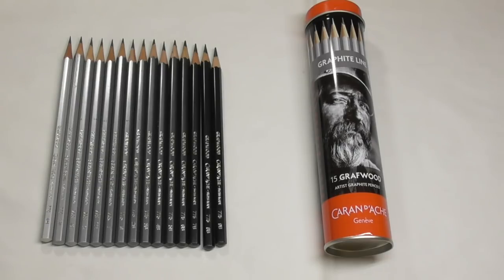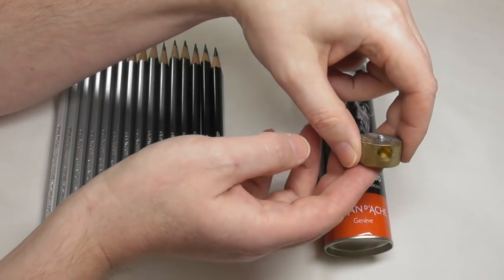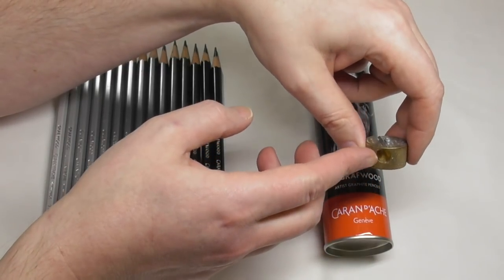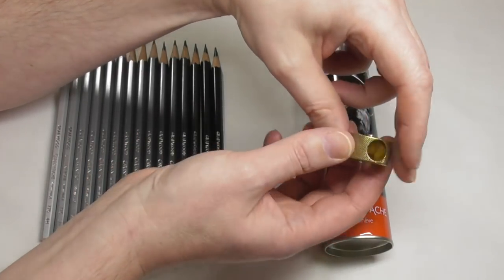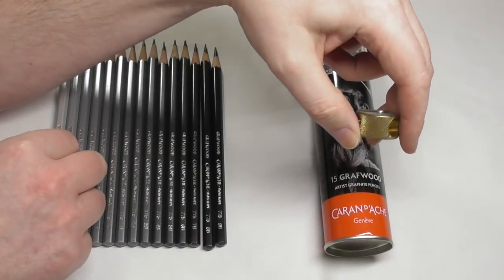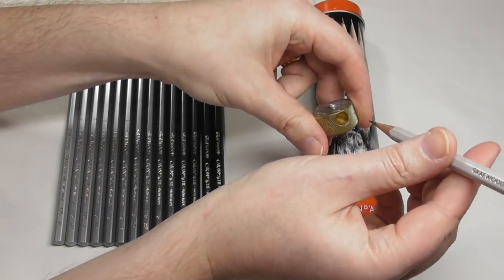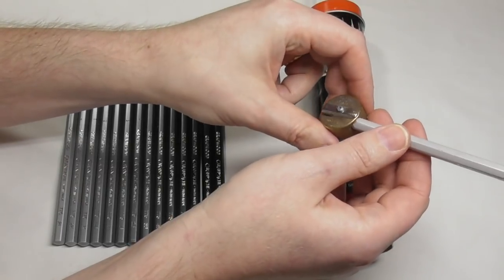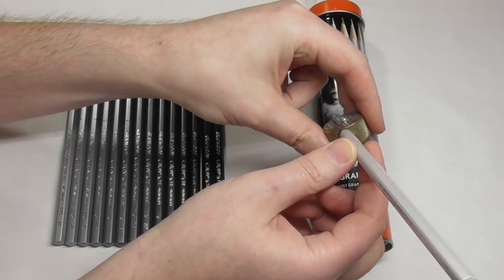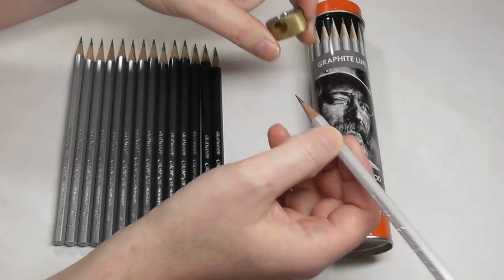It was a snug fit with most of them. For example, I have this little brass M&R sharpener. It has 2 sizes. It's got this regular size, and then it's got this bigger size. Now, I've not needed to use the bigger size with the Caran d'Ache Grafwood, but let me see. You can see there when that goes in, it is a tight fit, but nevertheless, it still sharpens fine.